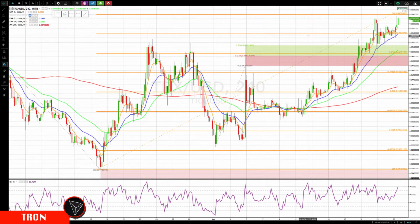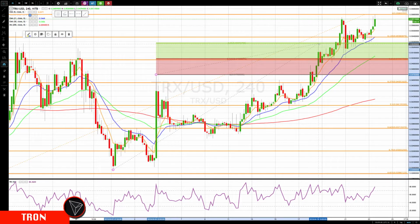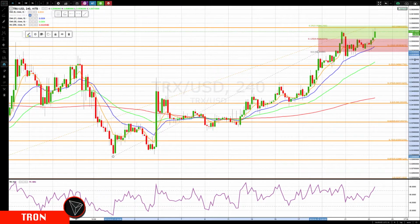Let's check in on TRON, which we haven't done in a bit. TRON coming up, stopping at this next 0.51355 level, holding a little resistance there. That enabled us to update from the key lows up to this. So the key lows were back on the 1st of April. We went to these highs. You see it ran up to the next level, came back to rotation zone, and now just shy of the next major target, 0.5841.